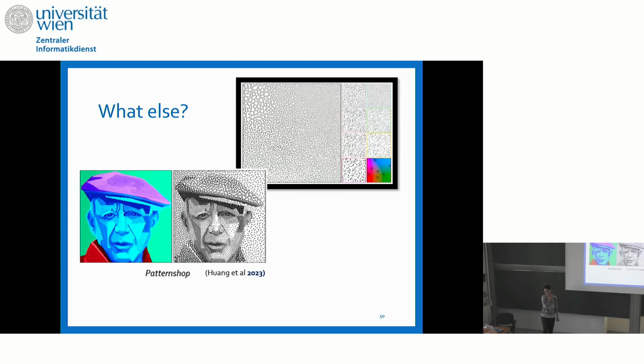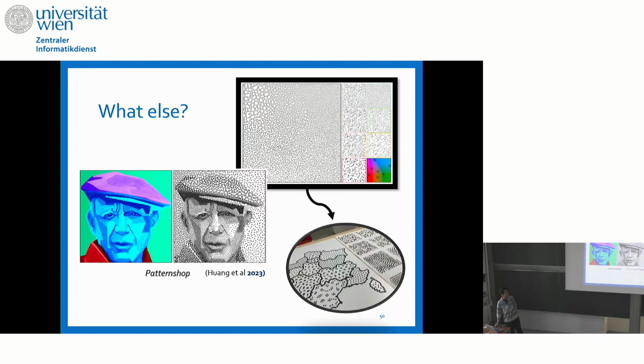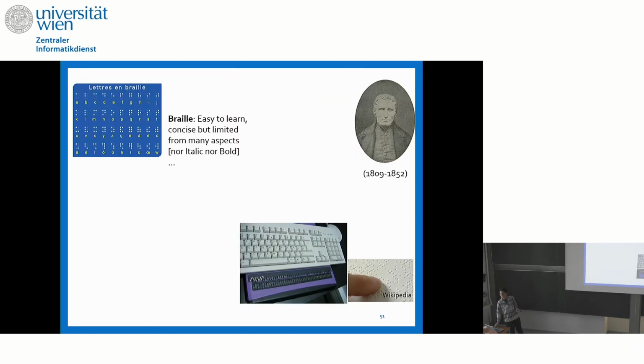What can we do with this toolbox that we have? I'm a very visual person, and at some point when I think about people who cannot really see the beauty of the world that we can see, I really feel like I need to help them. It's my duty to help them, and to also bring all the computational tools that we have in computer graphics to those people in order to enjoy also the visual content that we can appreciate. So what else, you can guess, would be something that I would call continuous braille.